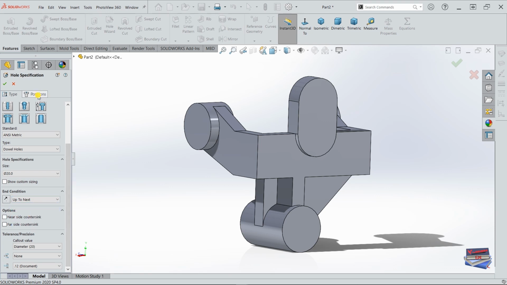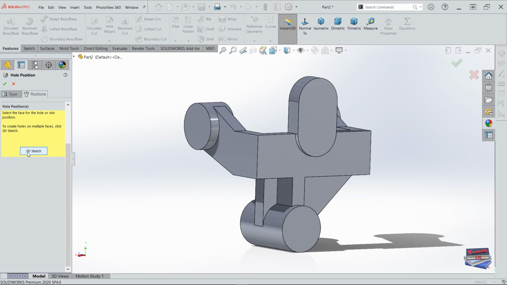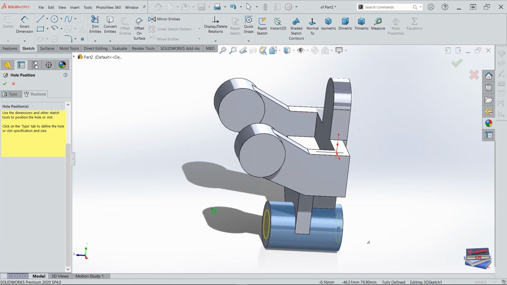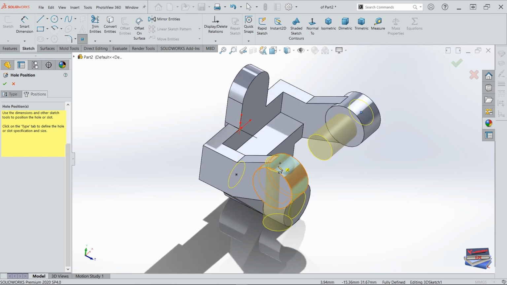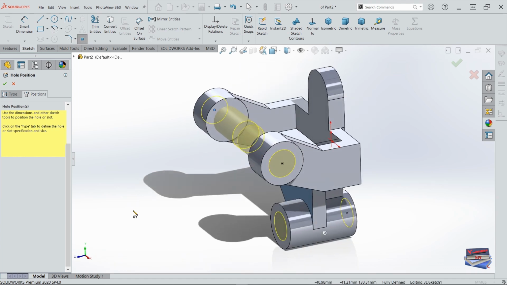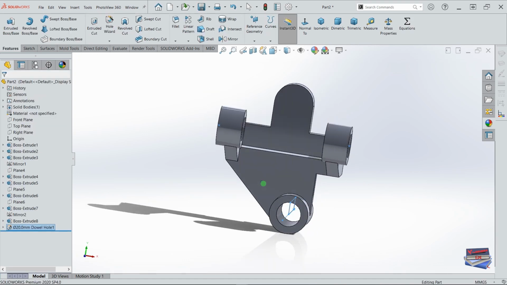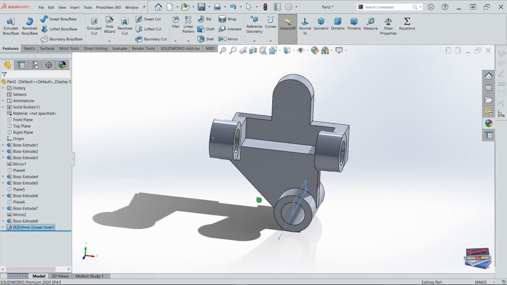Let's go to position, select 3D sketch, and simply touch the top of the circle, and we have a center point. So that's one. Let's rotate, touch the top of our circle here, and we get a center point. Let's rotate and repeat the process, touch here, center point, and that's okay. Let's click OK, and we created our first set of holes.